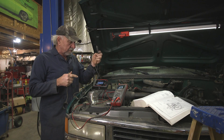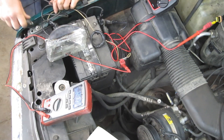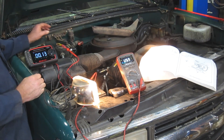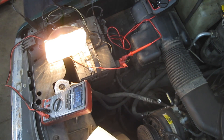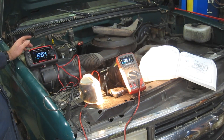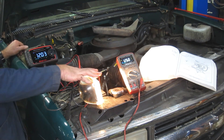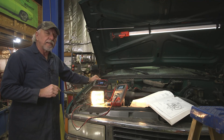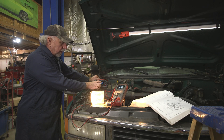We're going to go between battery positive — I'm going to put this end to the battery positive — and then hook this up to the chassis. I immediately saw voltage, so that's not a good thing. I'll hook this lead up to the plus side of the battery and take the other lead and hook up here to see what the ground reference is at this point. We've got 12.6 there and basically 12.0 — we're losing 600 millivolts. That should not be happening, especially with a small 4-amp current. I'm going to turn the headlights on, because that would add a whole series of loads plus the rear tail lights, and see what that voltage differential ends up being.